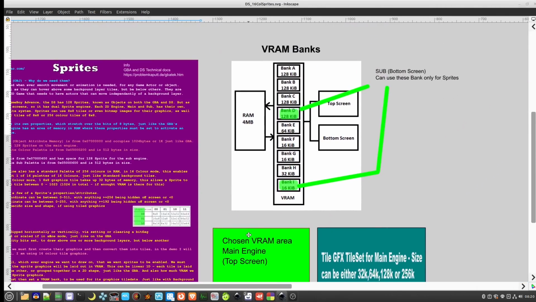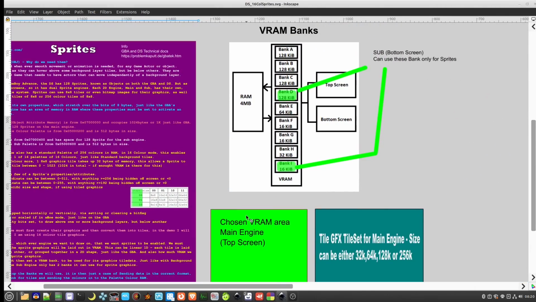So when you set the banks for sprites, the sub-engine can only use bank I or bank D for sprites. So notice the size there. Bank I is only 16K in size, so that limits your sprite tile number to the amount you could have on the Game Boy Advance.